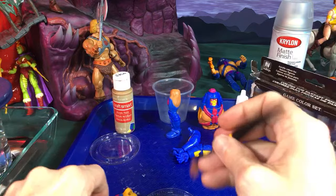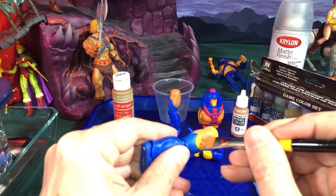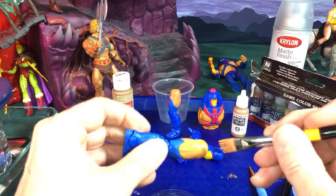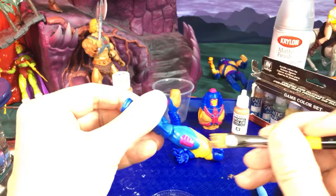Oh, way too thick. It's going to take a while to get this one softened up after I put so much paint on it, but we'll make it work. Now remember, when you paint like this, the paint will come out darker than what it looks like before it's dry. So as it dries, expect it to get a little bit darker.